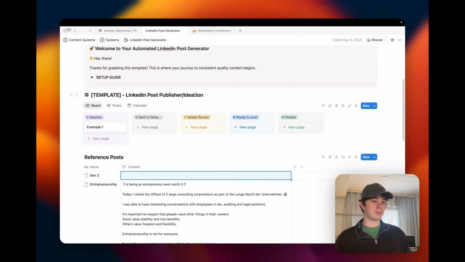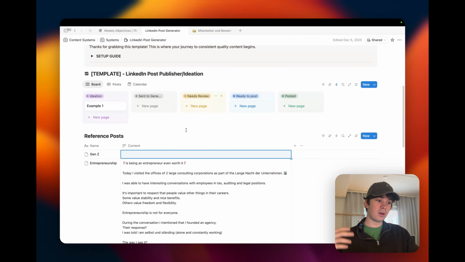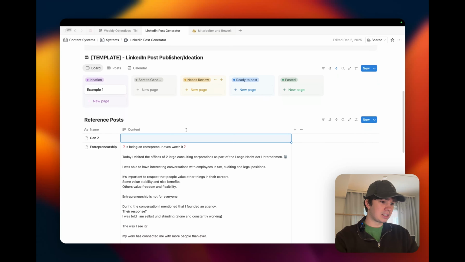So let's start with the input. In this specific case, the goal of this agent is to write LinkedIn posts so that you don't have to because you're lazy, you don't have time, whatever. Next, once we have the input, which in this case is reference posts and just a bit of a brief about what we want to be writing about, we're going to have to think about the agent, that is more or less just writing a good prompt that will actually deliver a good result. And finally, we're going to have to think about the output. Where do we want this post to go? So all that being said, let's start with the input.